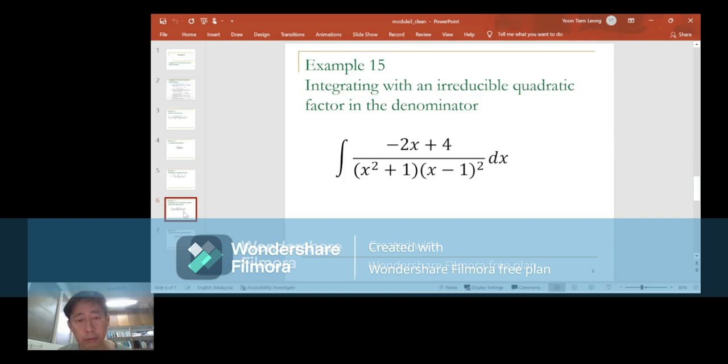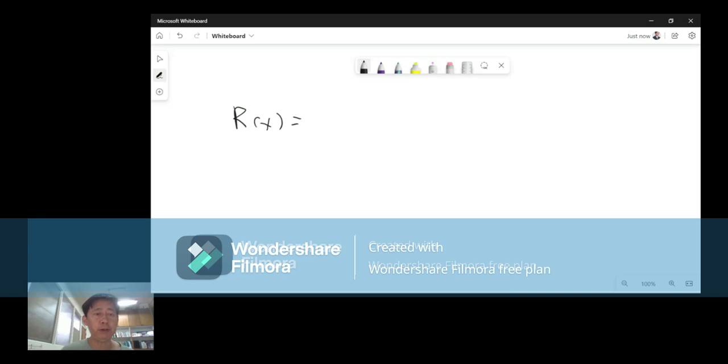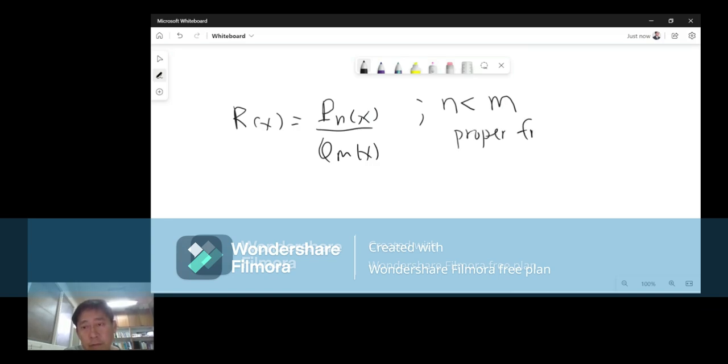of two polynomials. This is the general expression of a rational function made up of a numerator function Pn and a denominator Qm, where both Pn and Qm are polynomials of order n and m respectively. If the order of the upstairs function Pn is less than the order of the polynomial downstairs, then the function R will be known as a proper fractional function.